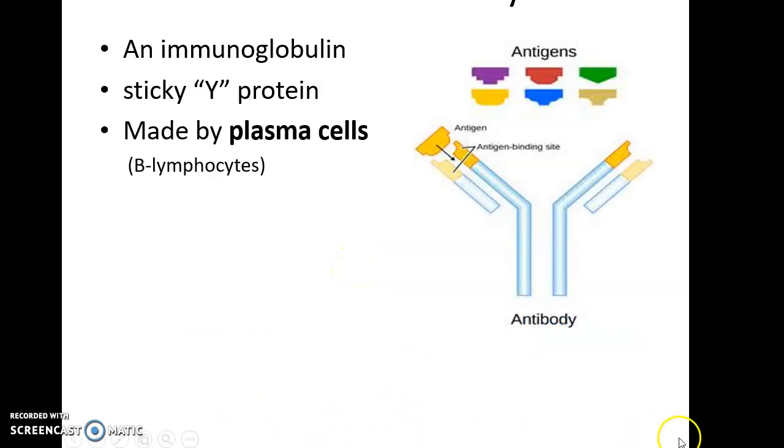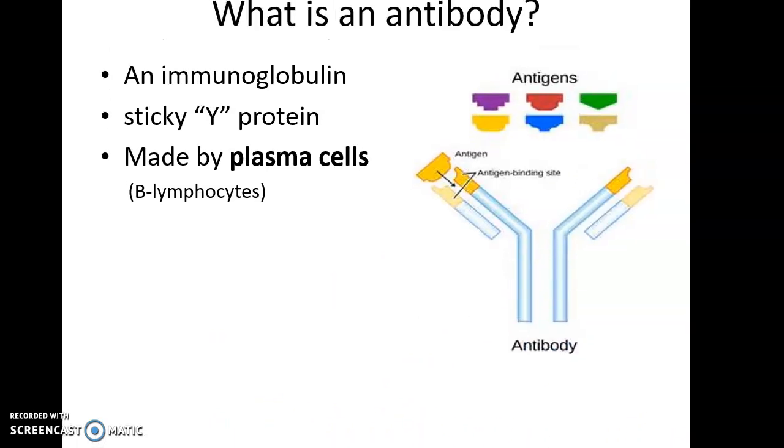Antibodies. Well, as we said, antibodies are proteins. They're actually a protein complex, to be more exact, and they are a type of immunoglobulin. They have this core Y shape to them. Some of them have multiple Ys, and they are made by plasma cells, which again were originally B lymphocytes. And so the short ends of the Ys are the regions that vary from antibody to antibody, and these are the regions that bind to different kinds of antigens. So this antibody here only binds to the yellow antigen.